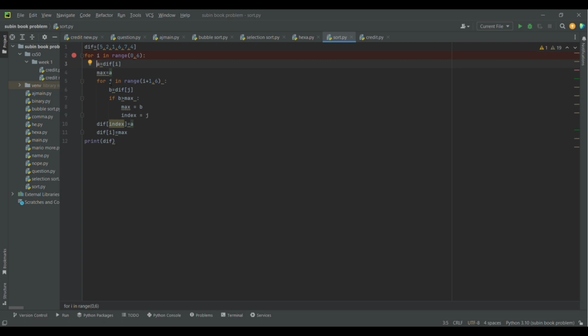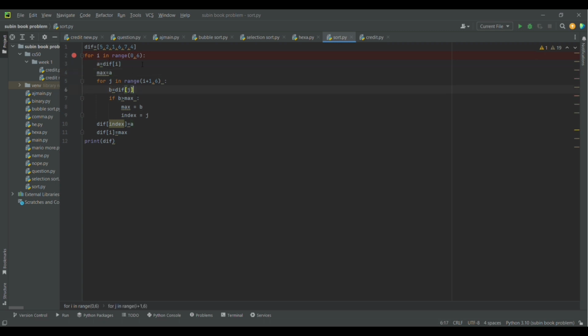I have assumed that the max element of this array is a, and I have used another loop here which starts from i plus 1. If the first i is 0, that will start from 1. Okay, so b is equal to diff j.